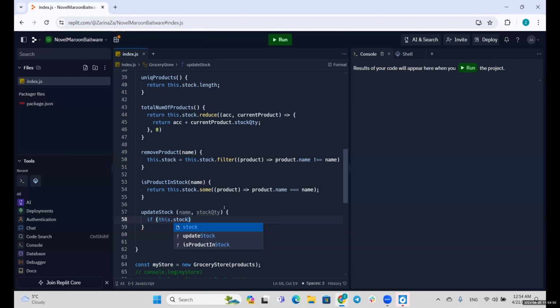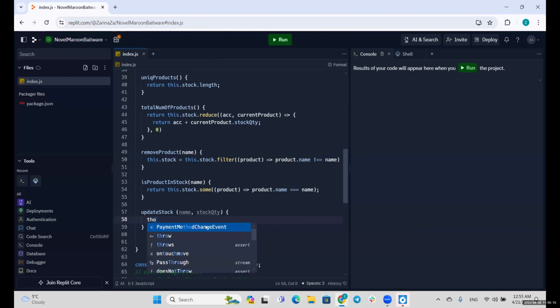hasOwnProperty is a method of an object, but we have an array. Yeah, but stock is an array, right? Oh, okay, so we have to loop it. Even if we use hasOwnProperty, it will return true or false, right? And if it has, then how are you going to reassign that? For example, we use hasOwnProperty and we've got true. Yes, it's really there. And how can we reassign exactly that without a loop?